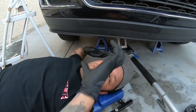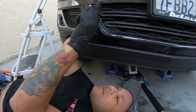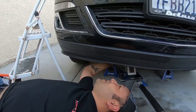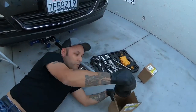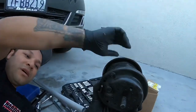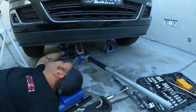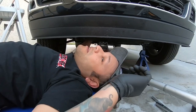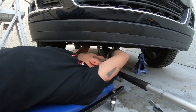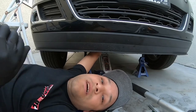It took a little bit of wiggling to get the top in right - you have to get the top in angled, then the bottom pin you have to work back. Once you have it in, there's a pin on the bottom of the mount - a guide pin - and it sits in a little hole on the subframe, so you can't put it in wrong. You can hear the guide pin sitting in the right position, which is what you want. This one's in. I'm gonna finger tighten the top and then move to the back mount.